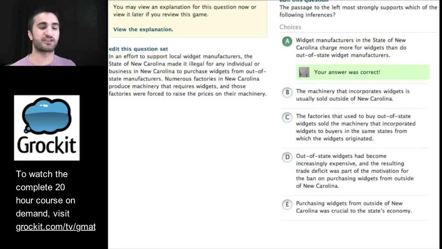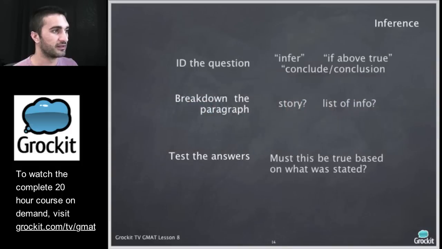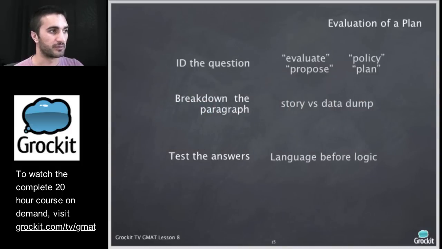So, inference questions. Our process worked. We ID'd inference questions. We knew what to expect. We're not looking for conclusions, premises, and assumptions. We're expecting the paragraph to read like a story or a list of items. The answer choice should paraphrase. I should be able to point to it. We got this on both of these questions that we saw. Nice work, team. Let's go back and learn a little bit more.